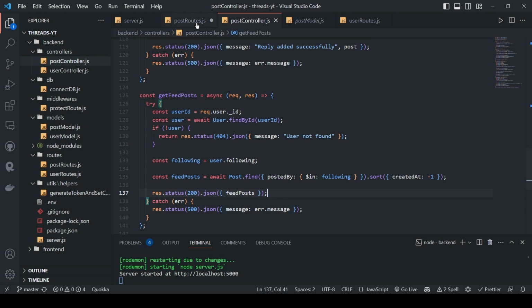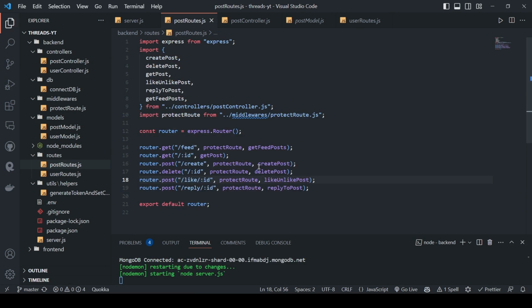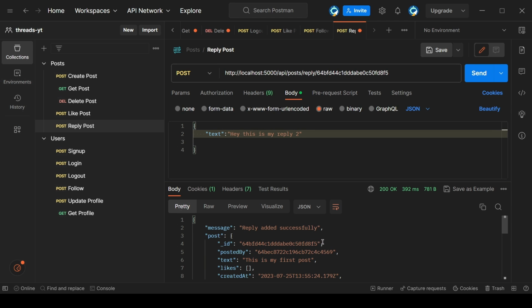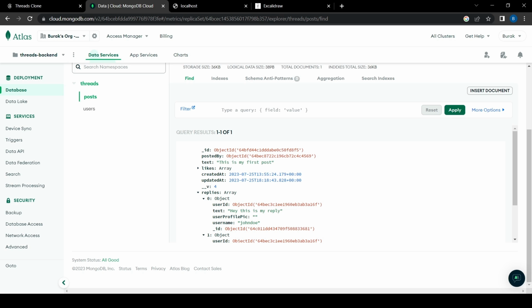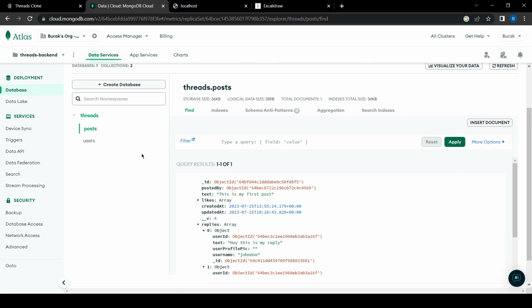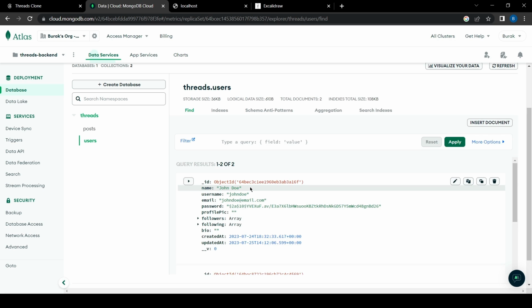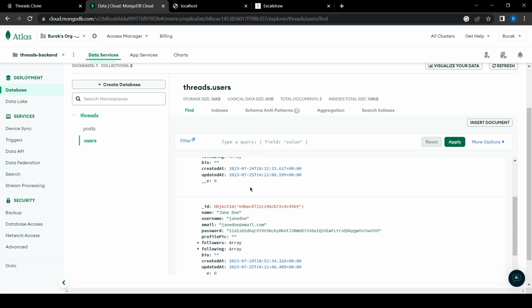Okay, so I'll just save this here and then save it here. Now in order to test this, some other user should have post and we should follow that. So let's just check the state of our database. How many users do we have? So we have John Doe and Jane Doe, and let's see if anyone follows another one.